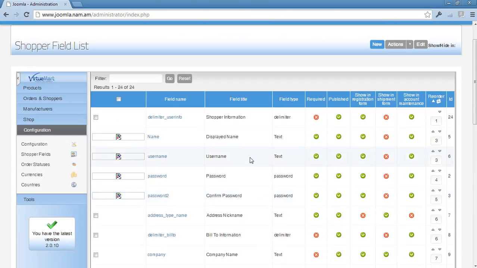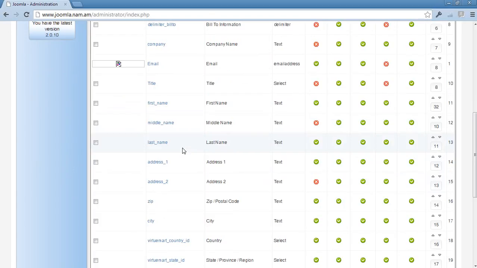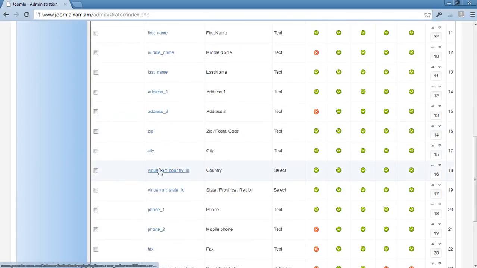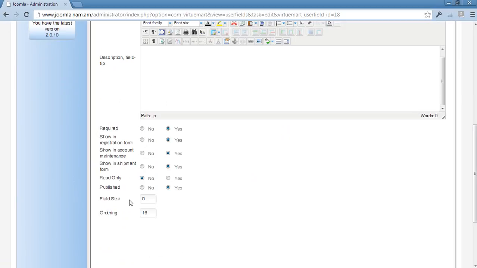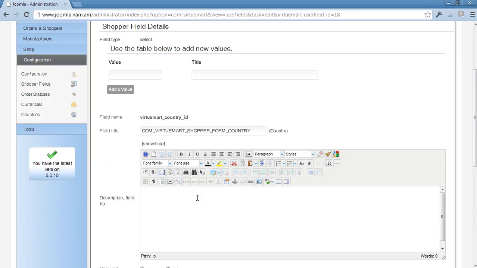So that's a quick look at the shopper fields, and it is in these shopper fields that you could actually make a lot of changes. You could just click on one of these fields, let's say virtuemart country ID. And inside of this field there are some toggles again, and you can add a description.